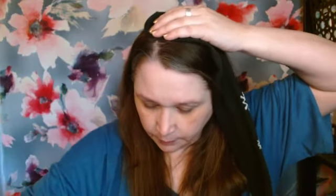So I'm going to start with the left side of my head. So I'm going to pin the sock across, and I like to pin it in the middle. If you pin it in the front, you get this weird lump thing. I don't want that. I just want the sock to stay in place.